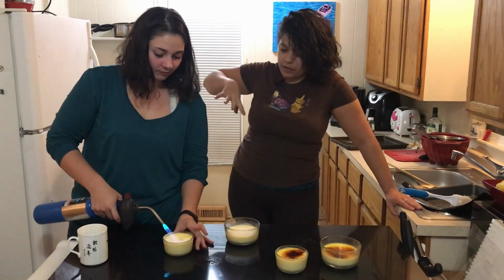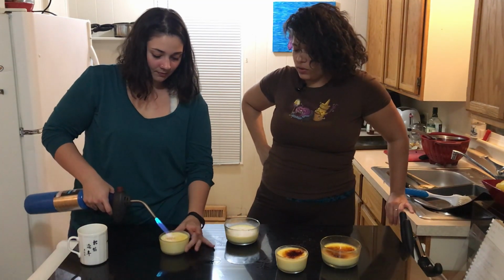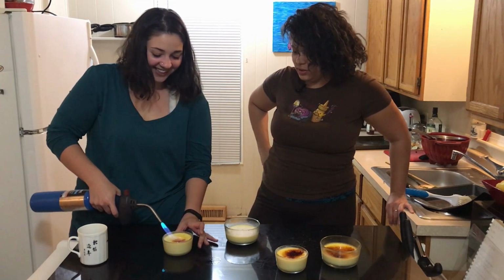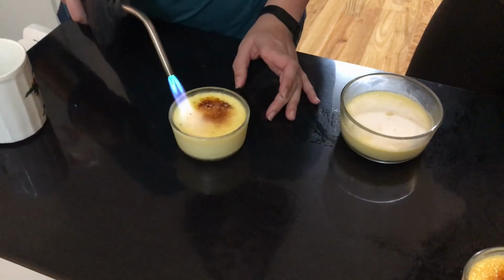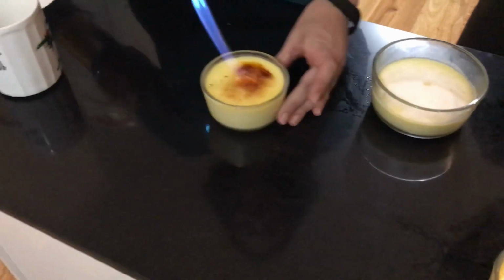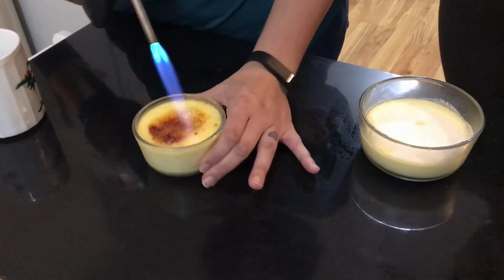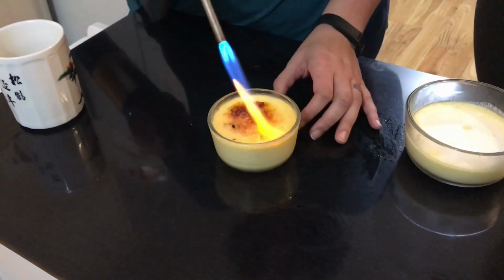And you can pull back if you think it's getting too dark too quickly, and that's really how you control its level of caramelization. Oh, balls out, girl. I see you. Full in. Not backing down. Ain't no joke. Nice. Getting that brulee. Brulee all day.